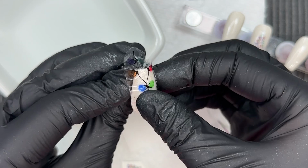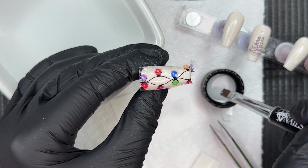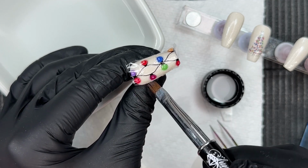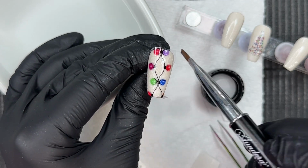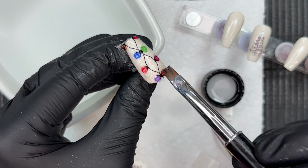But another good reason why I like to do my gel base before I go ahead and apply decals to it, and again, that gel base is cured, is because it gives that nail a little bit of a tacky surface, and then it helps give you a little bit more wiggle room because a nail wrap or a decal is pretty fragile material. So if you are tugging on it or pulling on it and it's really stuck down there, you're gonna actually tear it.